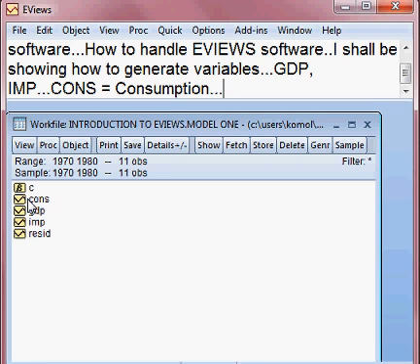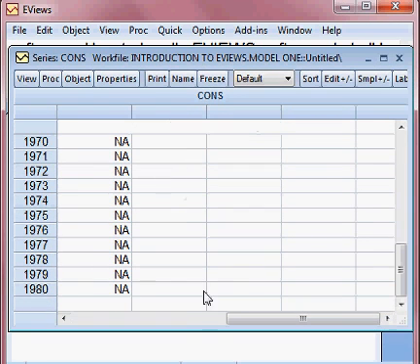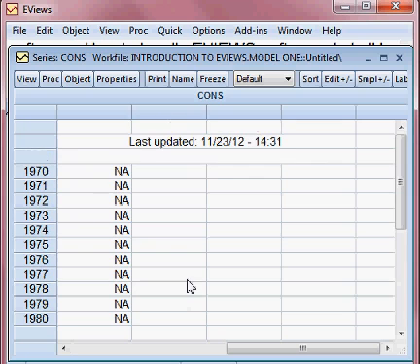You can see here the cons is created. Now I can insert data here. You click on the cons and you can see there is no data. It is the cons variable but has no data. How to key in data?